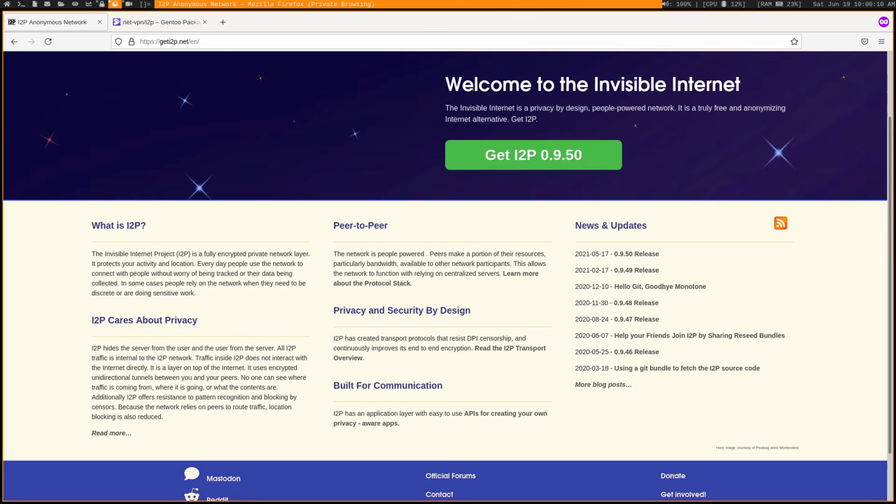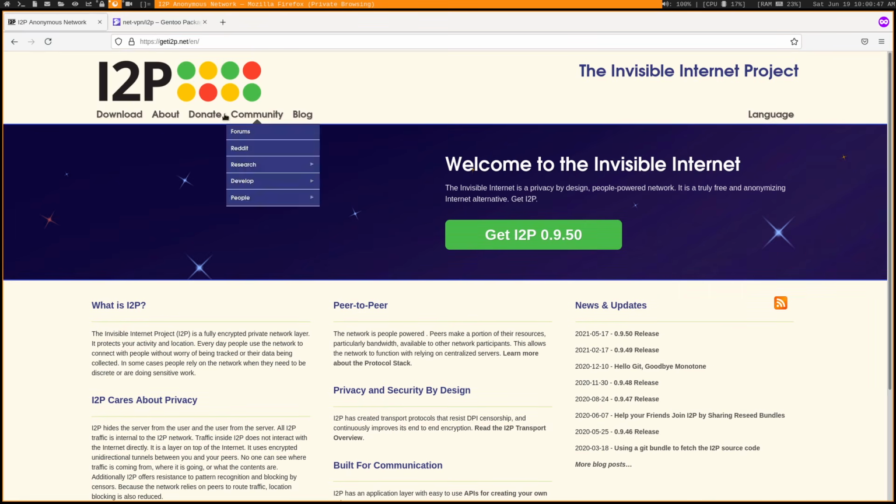So you can't go and connect to the clearnet, the regular internet, through I2P, at least not on a regular I2P configuration. There are plugins that will let you access that as well as .onion sites, but regularly you're only going to be going to .i2p sites. So it's more of a peer-to-peer network, which in a way makes it a bit more secure than Tor, at least when you're using Tor on non-hidden services, because none of your communications are going to be going outside of this anonymizing network. So let's get started with the installation.